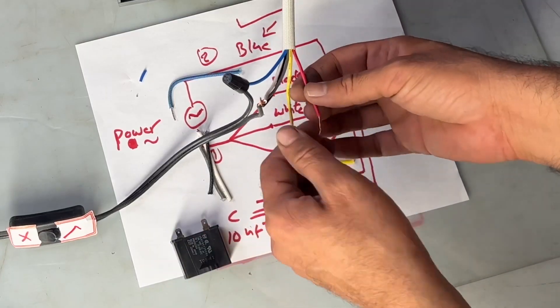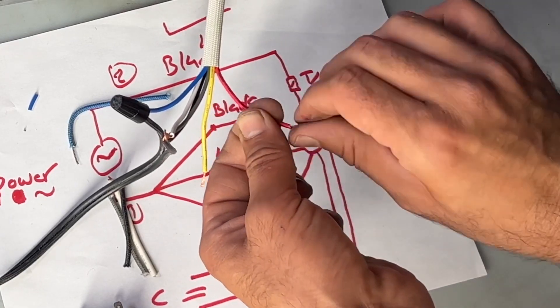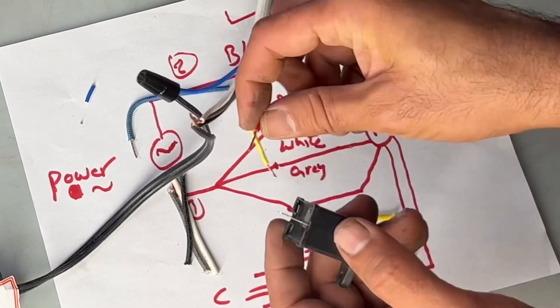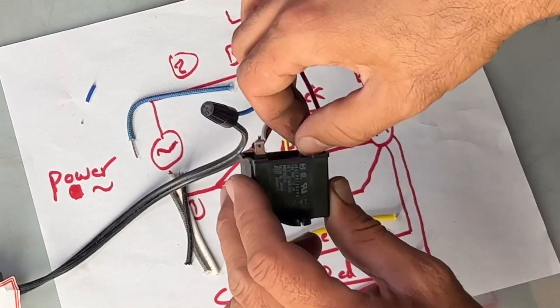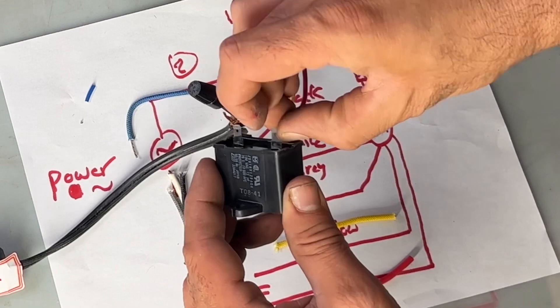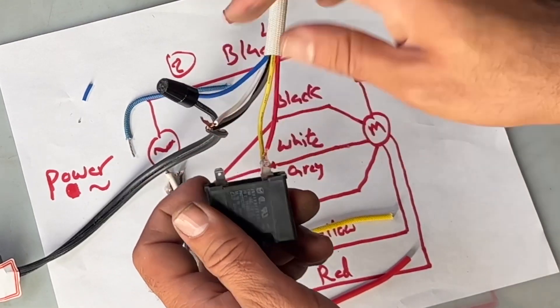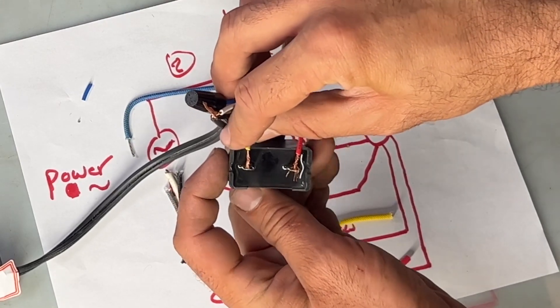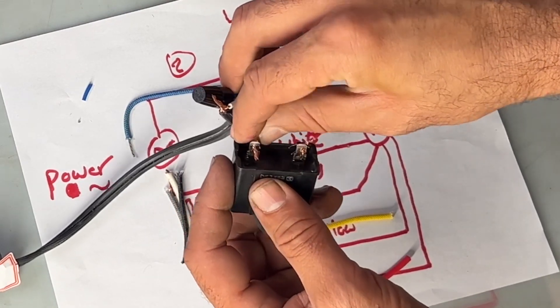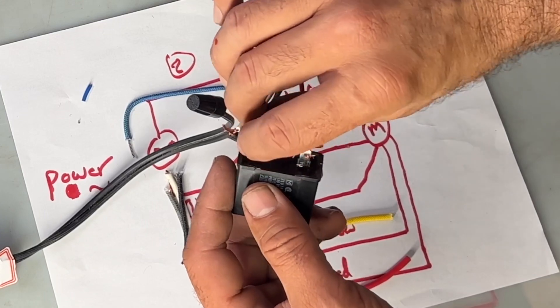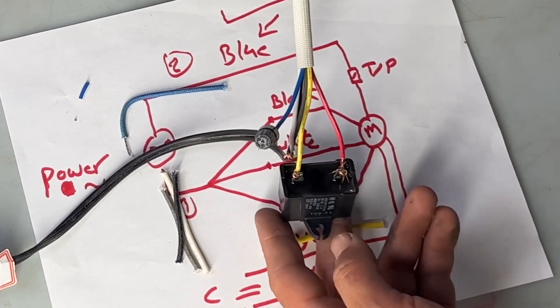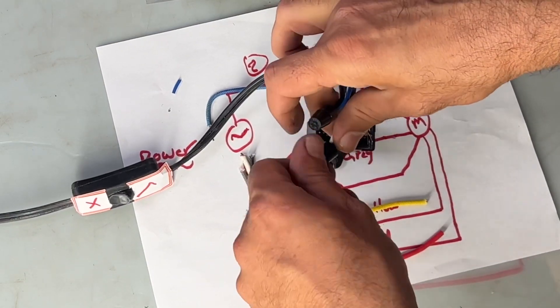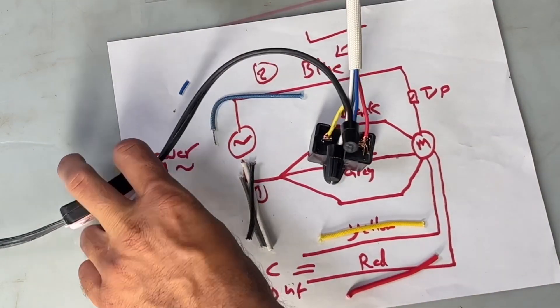This was one way, and then the other way is add your capacitor. It doesn't have to be perfect because I'm just testing this. Okay, so the capacitor is in, I'll put my marets here, and now you will see how fast the motor is.